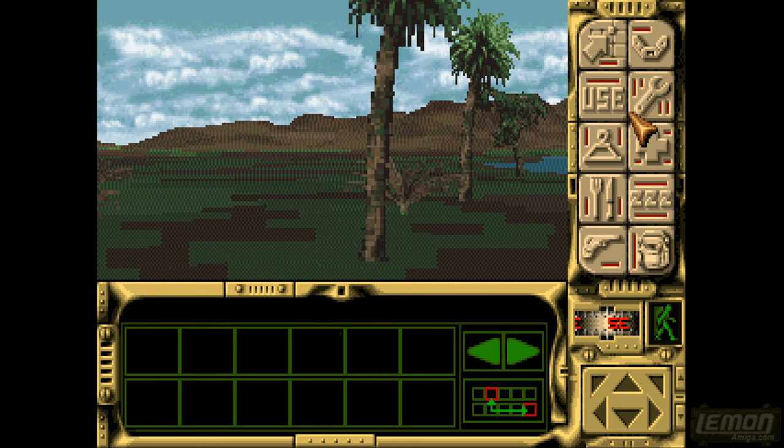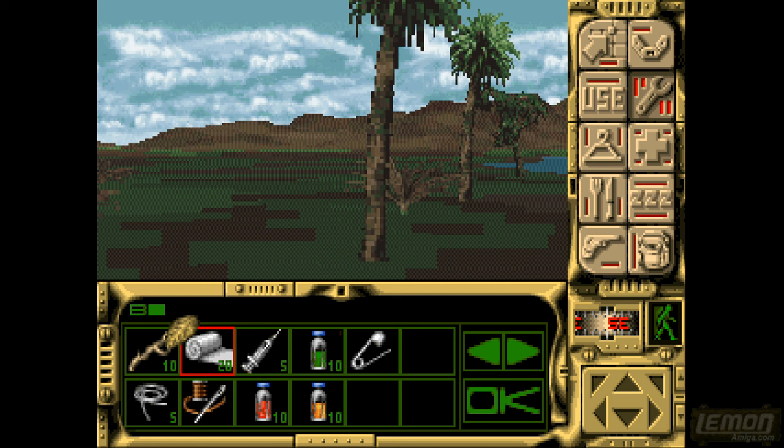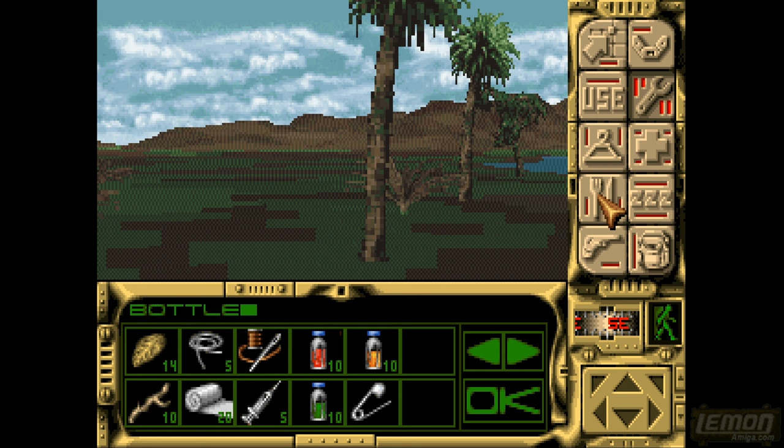So, here we are. Before we do that, let's see what else we can get. Let's get some more leaves. That's 14 leaves. They don't weigh much, so that's okay. And let's just get some more leaves while we're here. That's 14, 21 leaves. So that should hopefully help us.